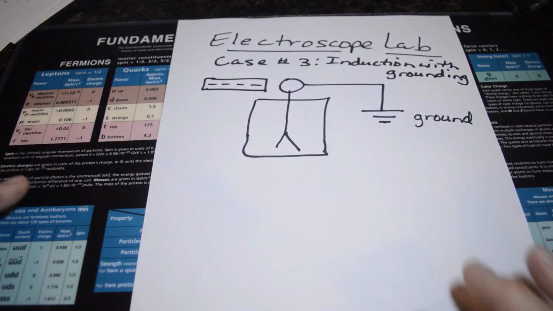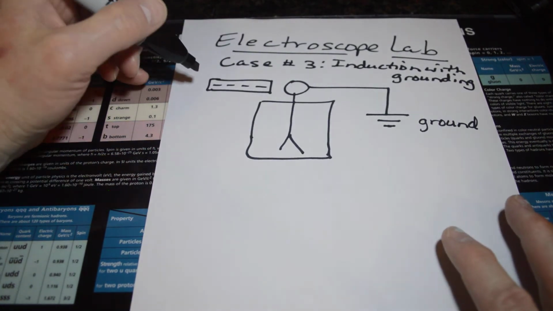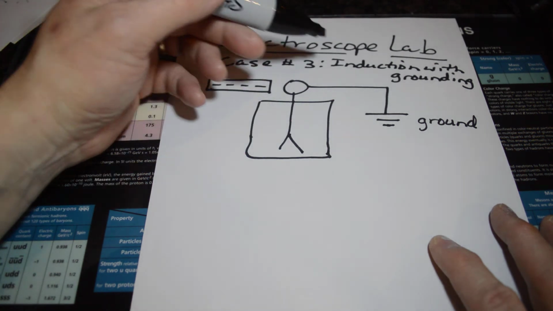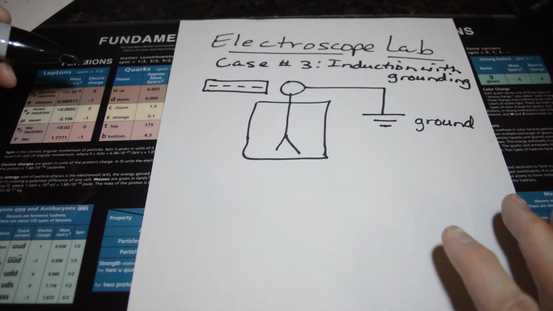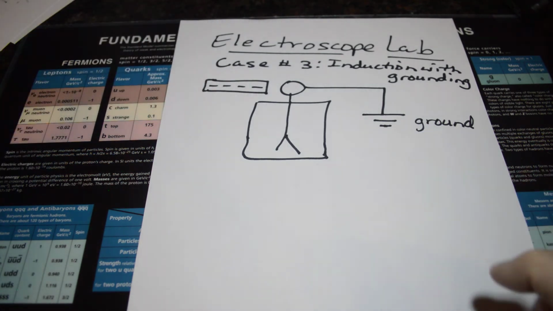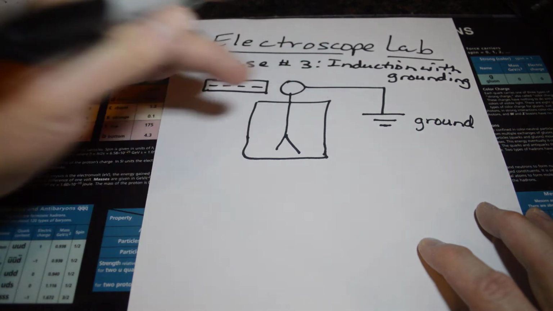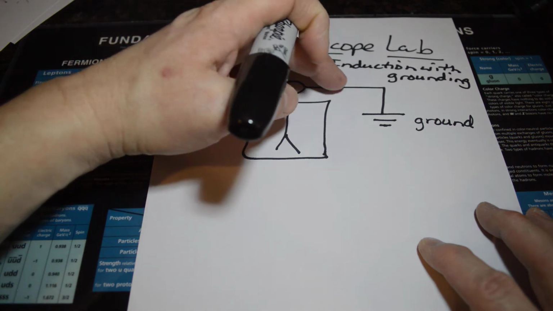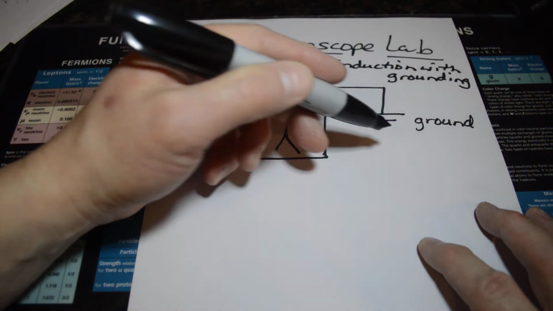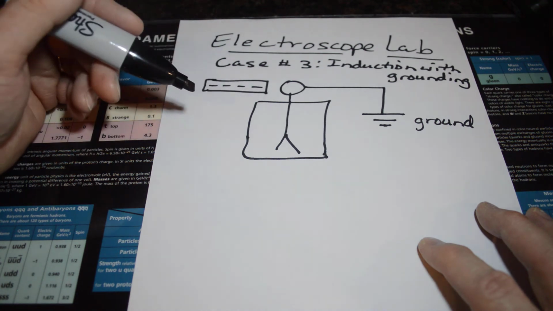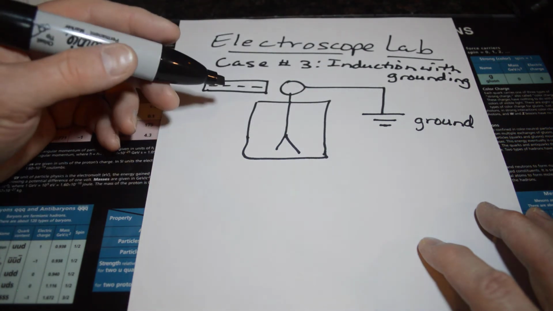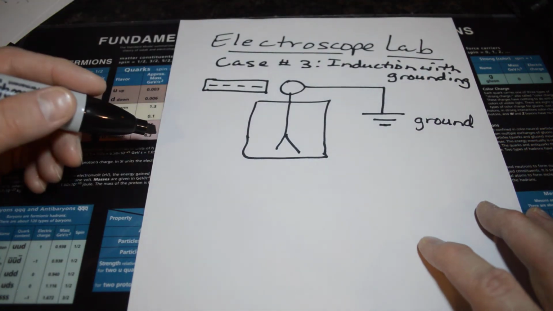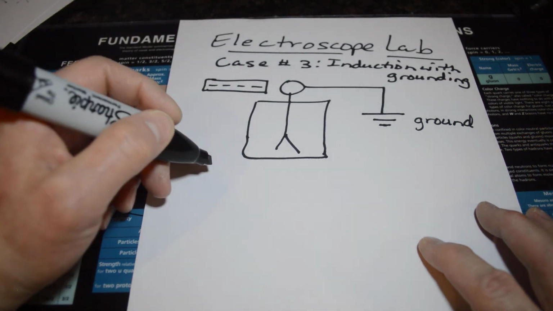The last case I'm going to have you take a look at is, how about if you bring a negatively charged rod near an uncharged electroscope and charge it by induction with grounding. So think about that for a second, pause, and come back. Okay, now we're back. This process takes 4 steps. You bring it nearby, then you touch it, which is thereby giving a grounding mechanism, so there is a pathway so the charge can flow. And then if you take the grounding mechanism away and take the rod away, you're left with charge on the electroscope.